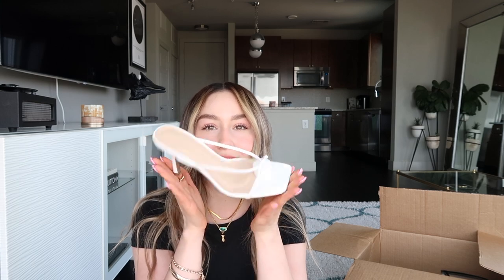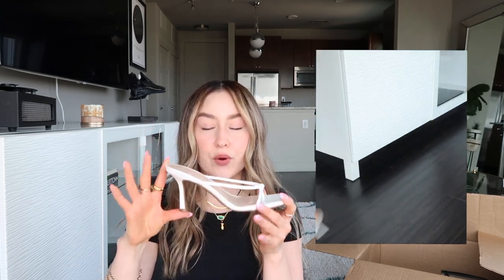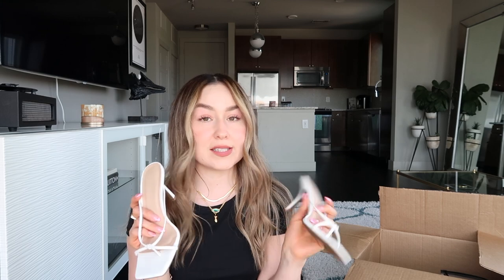Now moving on to the heels. These are in white — they're so cute. Even though I have a couple of white heels, I don't have any like these that have the thong in the middle of your toe. They're called thong heels. The heel is small, which I love, because I don't always want to wear really high heels. These will come in handy for days when I want cute little sandal heels. I also love that the front is square — I prefer square toe heels over pointed ones. I know I'll be wearing these with a lot of the dresses.